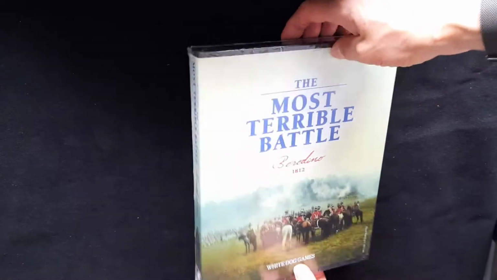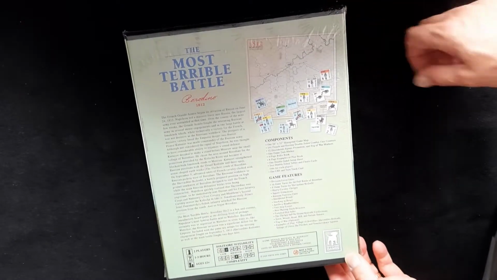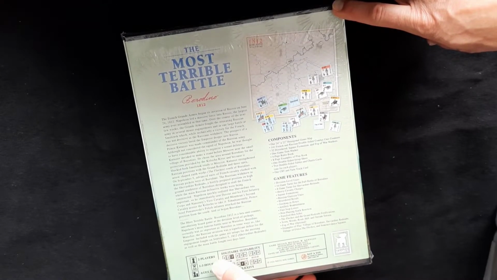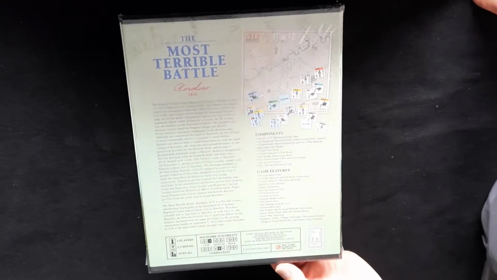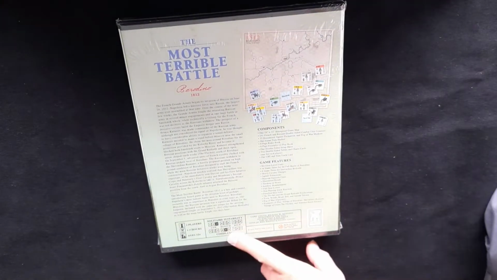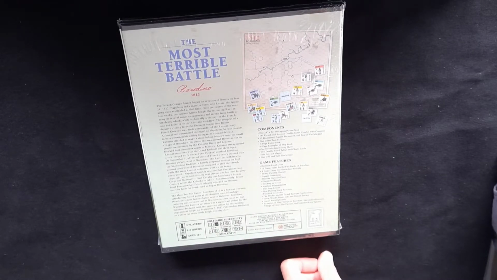Typical kind of White Dog Blue Panther box. This is all shrink wrapped at the moment. Again, quality box, quality components, I'm sure. What we can see on here is this is a 2-player game which should last 1 to 3 hours, so good time scale. You've got a low level of solitaire suitability here at number 3, and a level 5 complexity, so middle of the road in terms of complication.